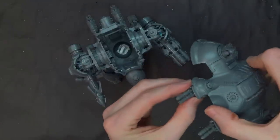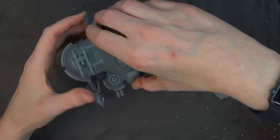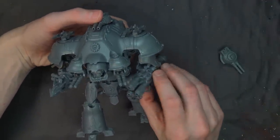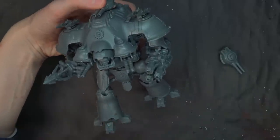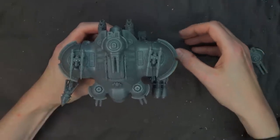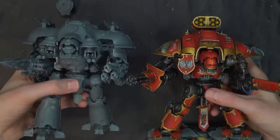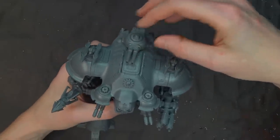You can see where I assembled it together with blue tack. The little R2D2 astromech at the top had a little snafu so I'll have to pin them, but you get the idea of where they go. Overall I think it's a great kit. Comparing it to Mortarion, I was actually more impressed with how Mortarion went together. Here's one of our knights painted up by Den of Imagination — the Valiant is taller, but not by much. It is completely redesigned from the ground up, and it's very awe-inspiring to see it come together.